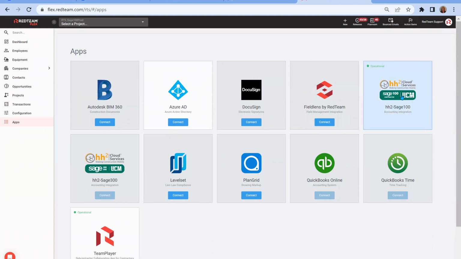But once you have this HH2 synced software on your Sage server, your RedTeam has then been connected, and the preliminary configuration components can start. Now you will see that we already have our Sage, our HH2 connection connected with the operation, and the blue connect is not here.